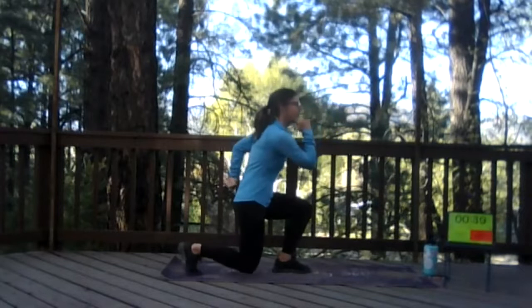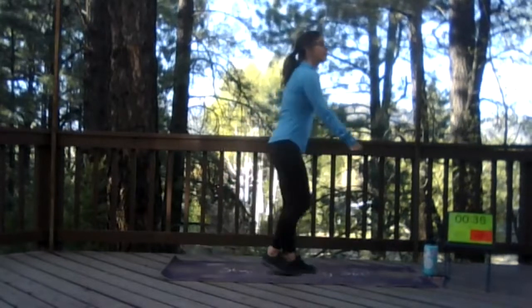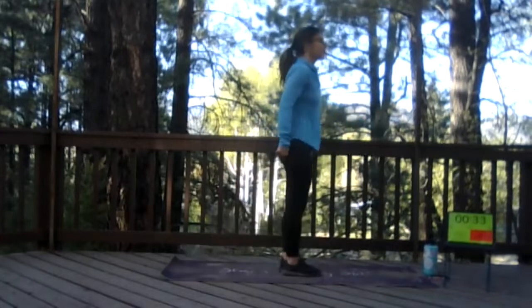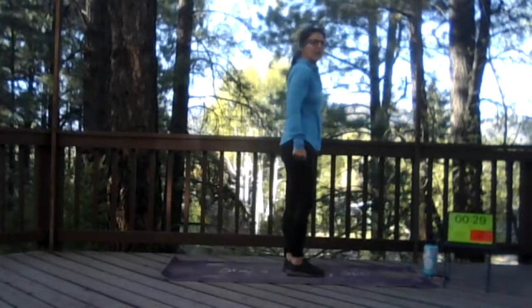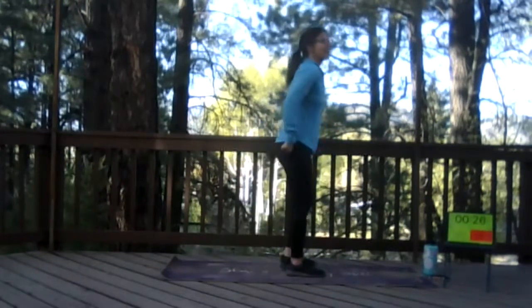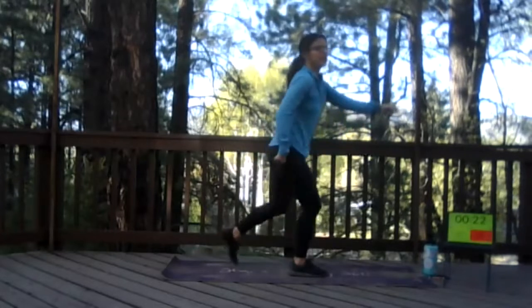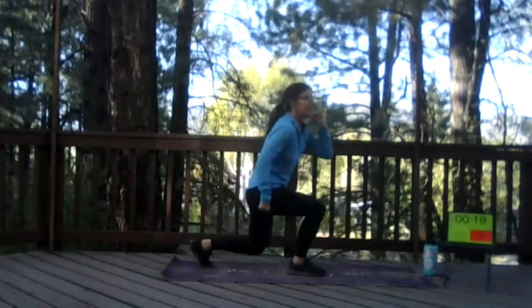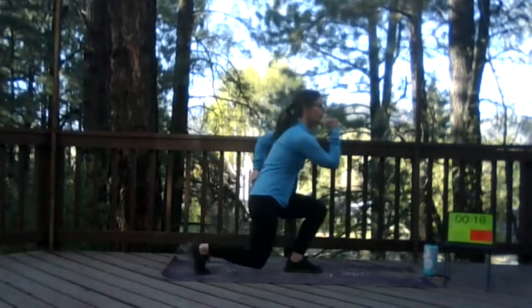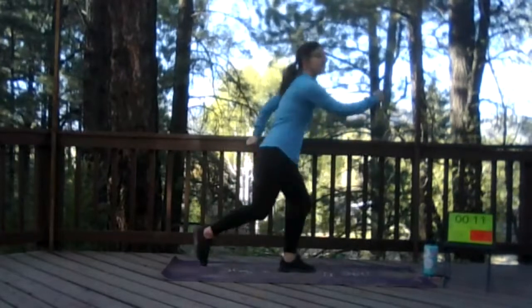Ready, step back. And both knees as deep as you can. As fast as you want to go or slow. If you are wobbly, engage your core. That's the way to stay tight. Nice. Balance, engage. Exhale when you go down. 10 seconds left.